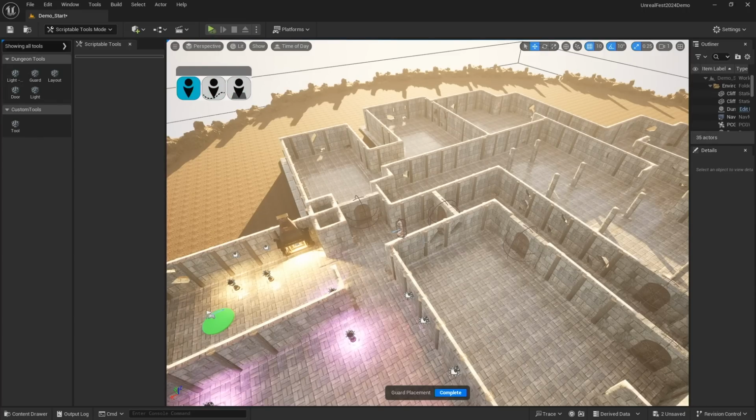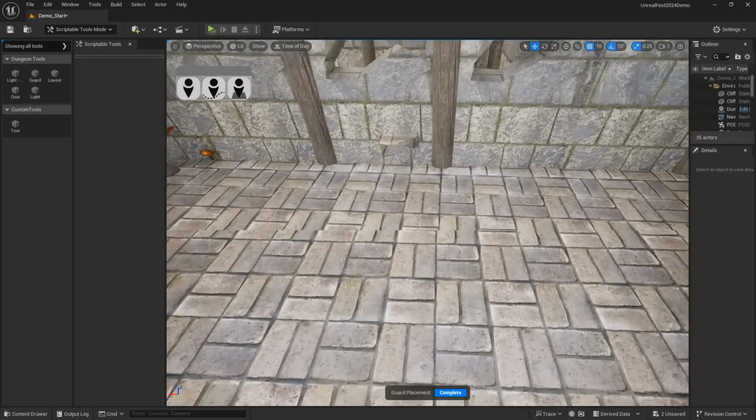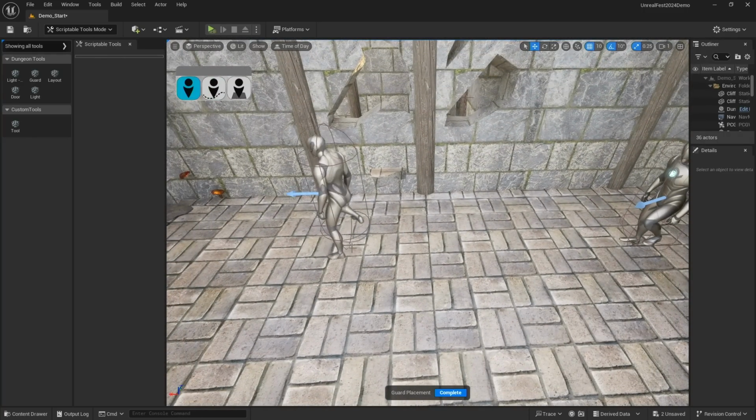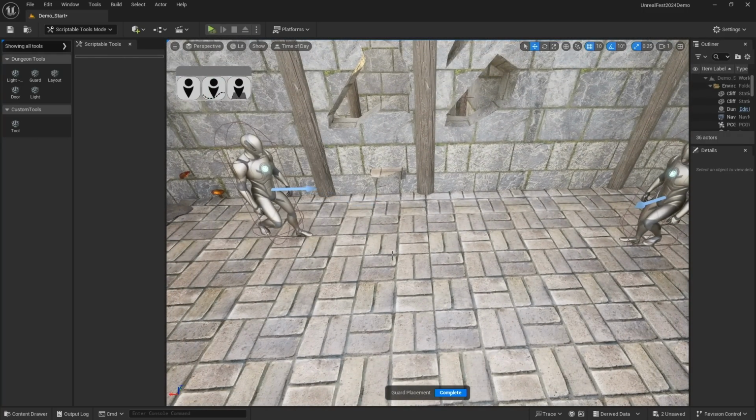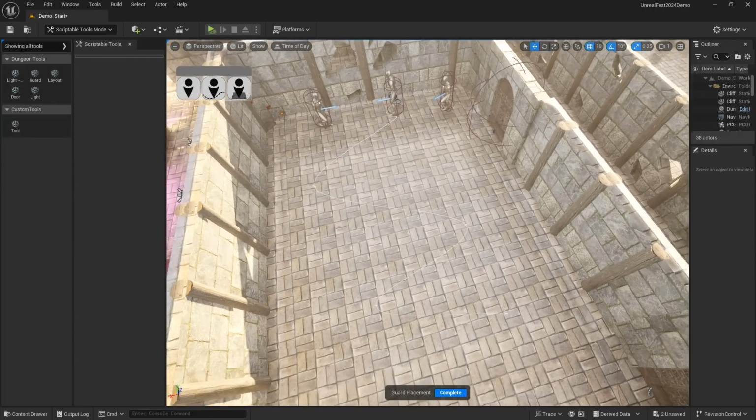It has a stationary mode that I can use the mouse wheel to spin the guard around and place them into the scene. Let me zoom in here so you can see more clearly what's going on. I'll do that again. So that's convenient. We also have access to a route mode, which allows me to place a guard down and then draw out a path. And I can hit the D key and commit that into a spline that the guard will now follow.